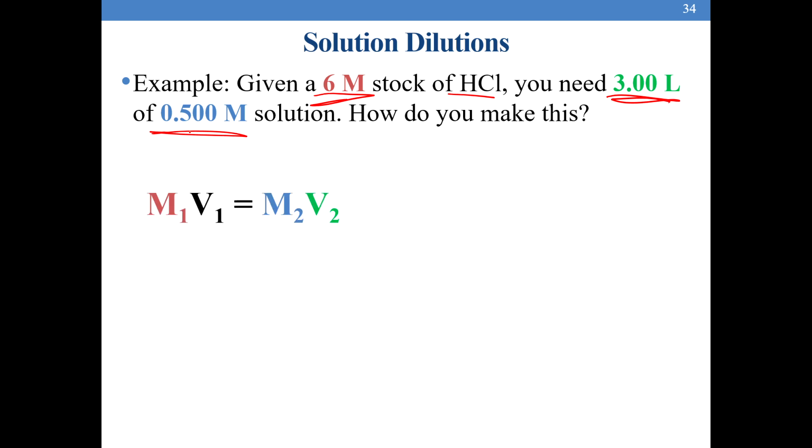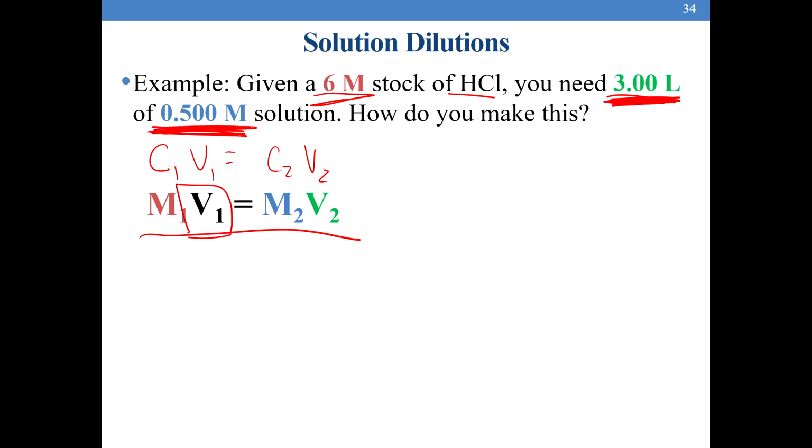So I have color coordinated my M1V1 equals M2V2, or like I said, if maybe you had it in high school and you memorized it, C1V1 equals C2V2, that is fine. I've color coordinated it. Make sure you match this 3 volume with this 0.5 molar, okay? It doesn't actually matter whether they're 1 or 2 as long as you pair them correctly together, okay?